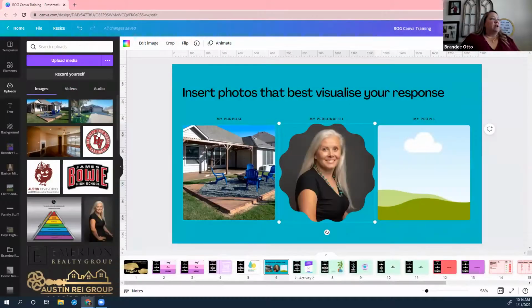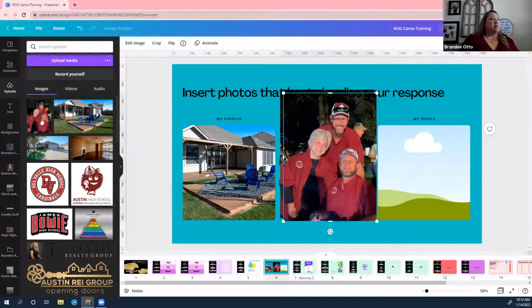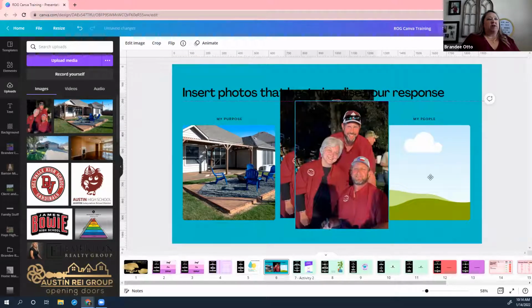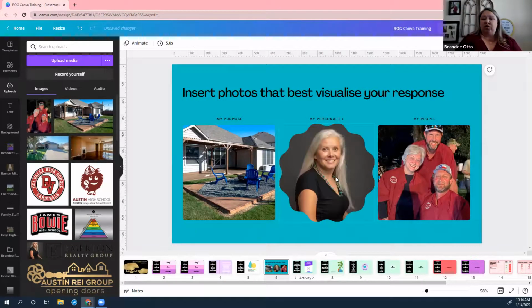So now I double clicked it and it's going to upload it, and here it is, it's coming through right now. Once this little bar goes through, it shows that it's in there, and now I can put them in this picture right here. Super simple. So when you get your photos back from your photographer, you have access to all of those photos, so you can add these photos in there and make anything that you want with that. Questions? Pretty simple. Yes, questions.